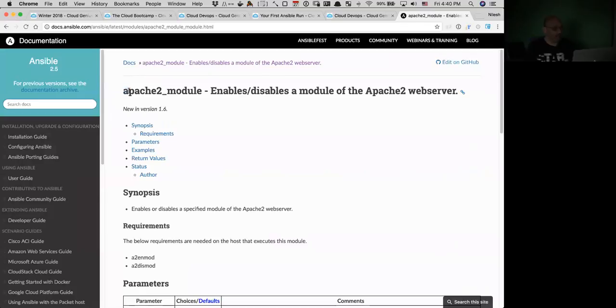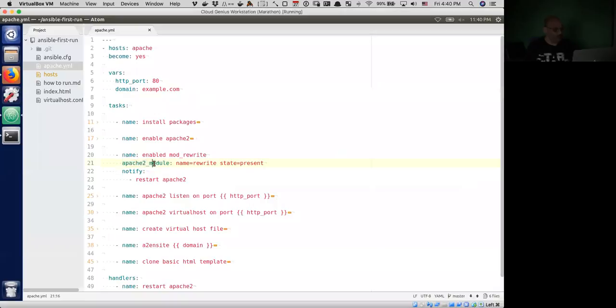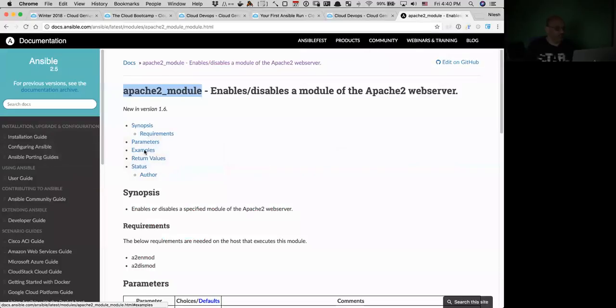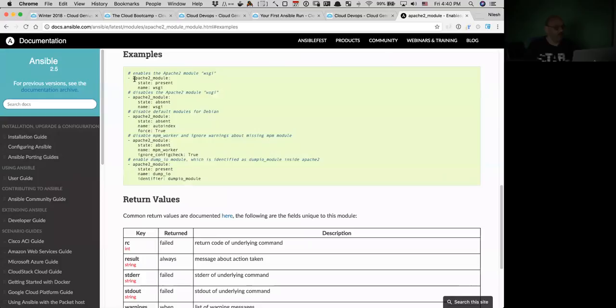And there is a module named apache2_module, which is what I'm using. And what I'm doing is using that module to make sure the state of that module is present. And that's what we are going to see in the examples here. We are saying Apache module state present, and you can define the name of the module you want.